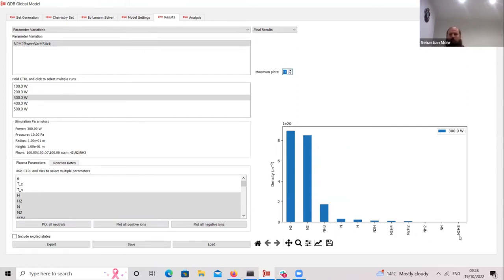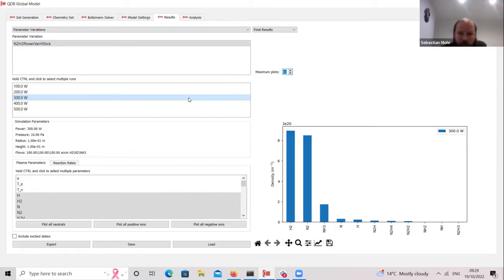Maybe I don't need them under my process parameters. I can go back to the chemistry set, remove them, maybe rerun it to check that it really doesn't influence the densities of, for example, NH or NH2. So you can do it this way, manually. Again, this is a bit of a long or time-consuming task.